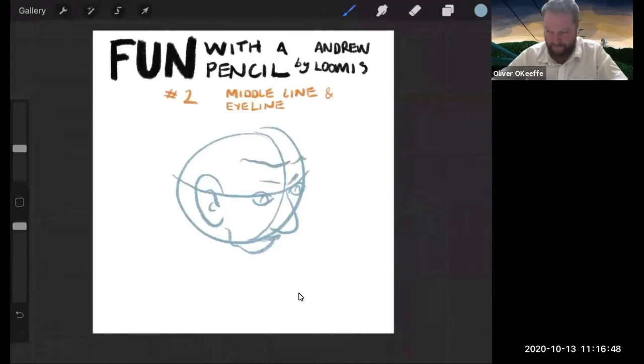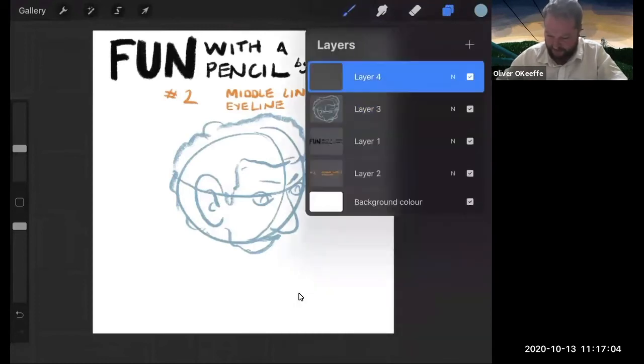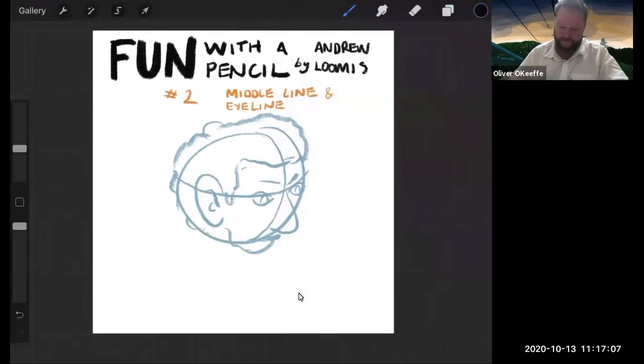And then we'll create any other information that we want for this character. Then, like we did last time, I'm going to create another layer, get my black, and start to pick out some of the information that I want to keep in my image.